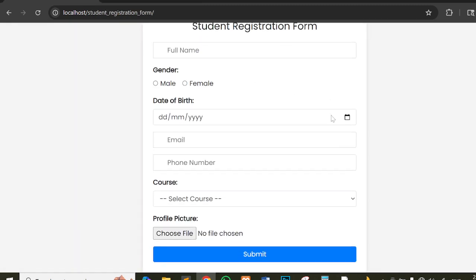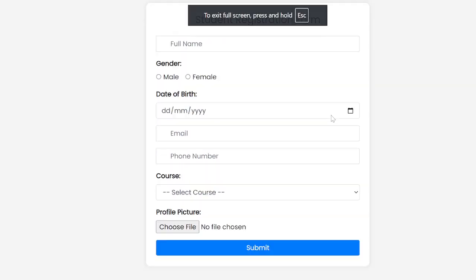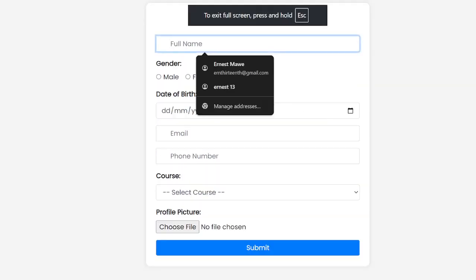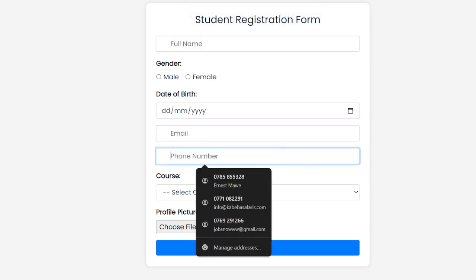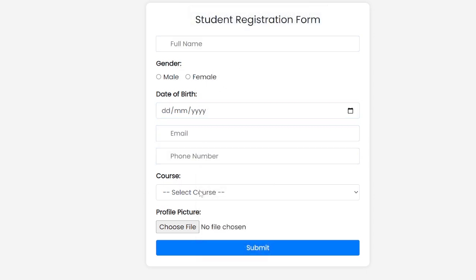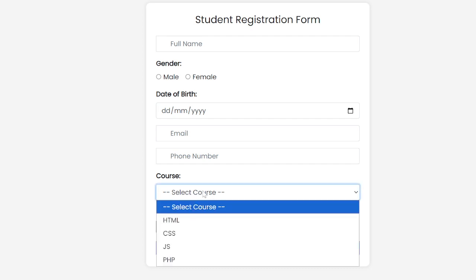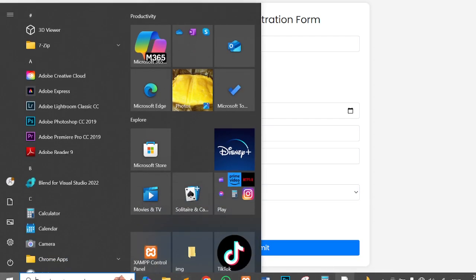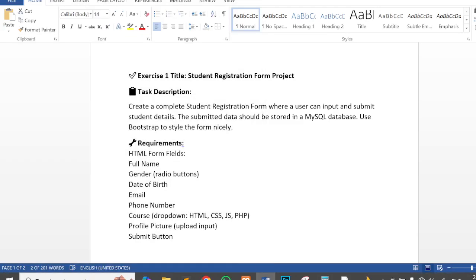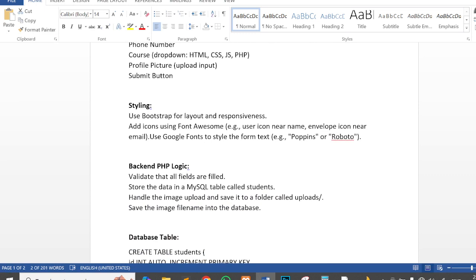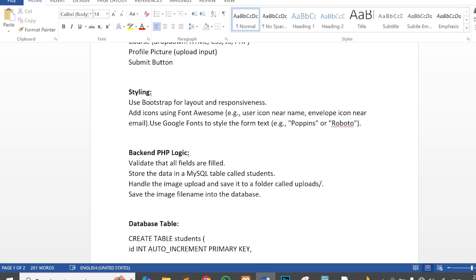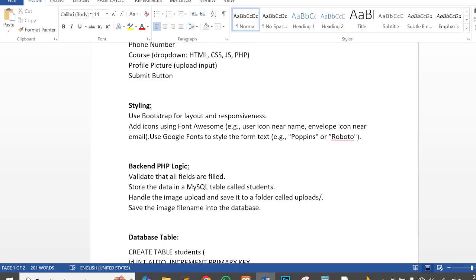So this is my final form. I'll make it full screen for us to see. Someone can register a full name, email, phone number. Then they should be able to select a course, which we've been provided in this assignment. Validate all the form fields.